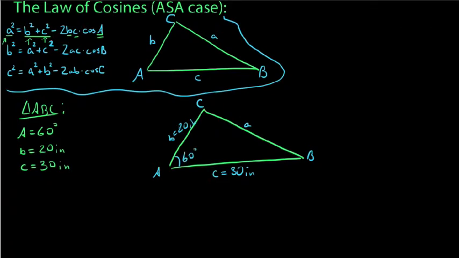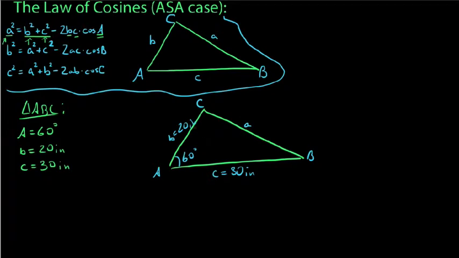The law of cosines is markedly longer than using the law of sines, which is a very, very simple proportion setup using sines. But the bottom line is this: when you use the law of sines, you have to have an angle-side pair. What I mean by this is we know angle A, but that's not enough to determine angles B and C. We do not know the length of the side opposite. Otherwise, we'd be using the law of sines here.